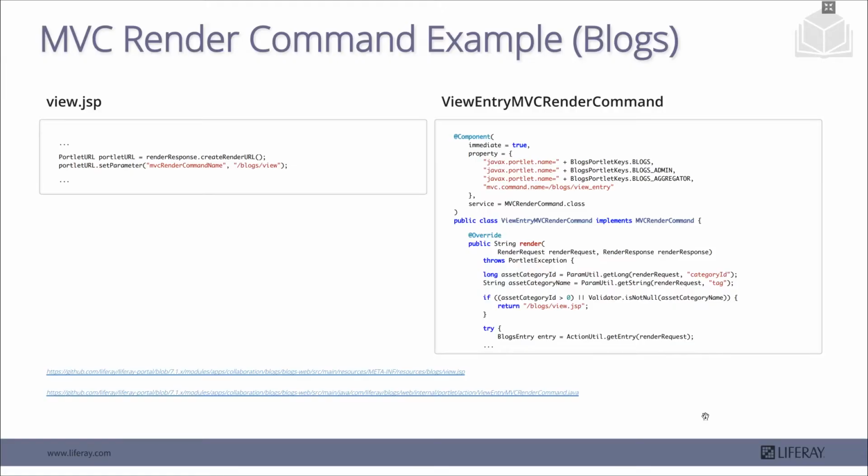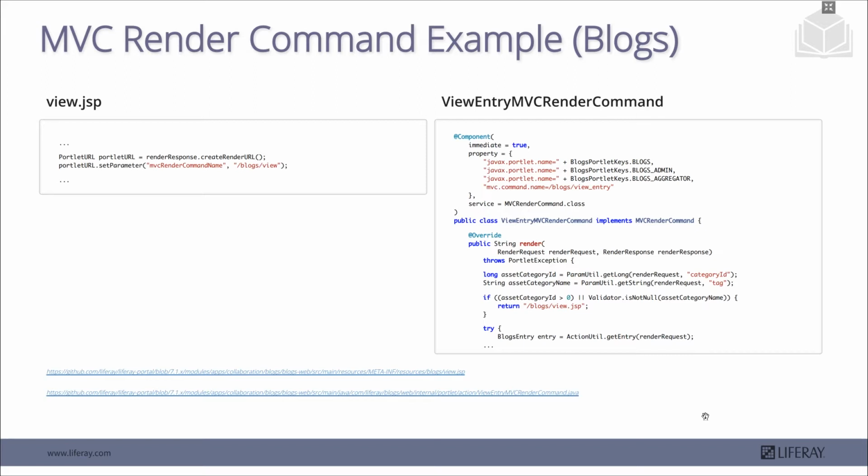Let's take a look at an example here. Over in the view.jsp on the left-hand side, we're going to have a specific parameter, and this parameter will have a name-value pair. The name mvcRenderCommandName is what we're listening for. Specifically, we want the value of mvcRenderCommandName, which in this situation is blogs view.